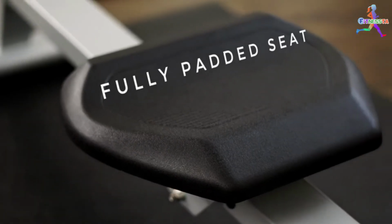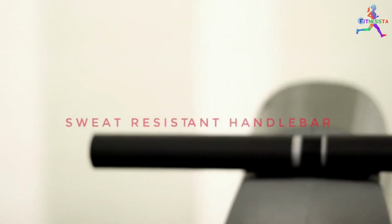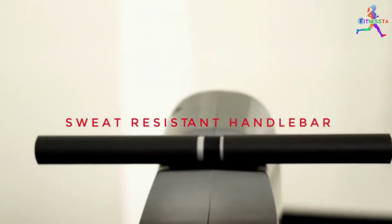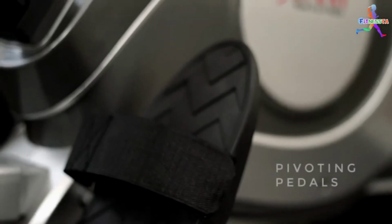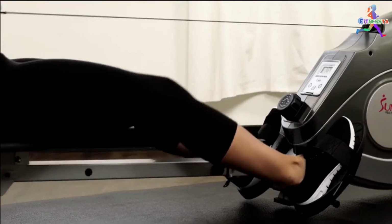The fully padded seat and non-slip grip handlebar provides optimal comfort, support, and performance for those long-duration workouts. Large anti-slip pivoting foot pedals allow for increased range of motion for more efficient strokes.